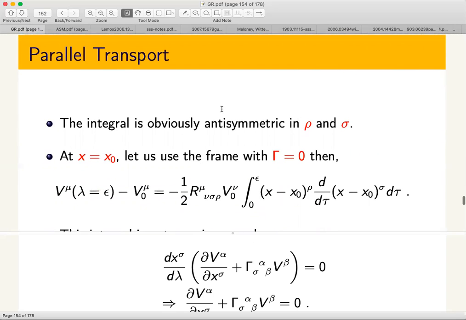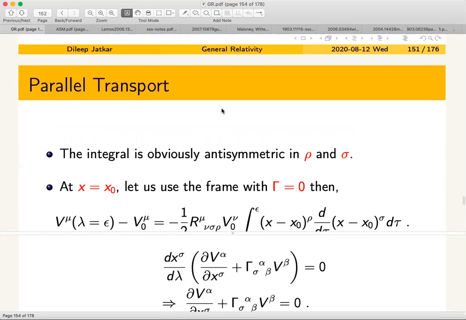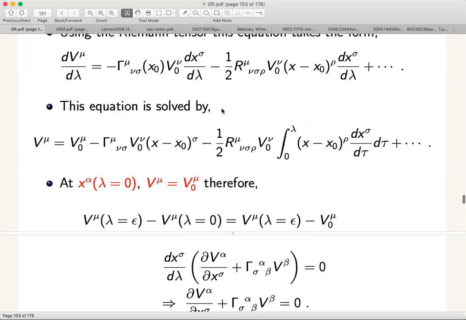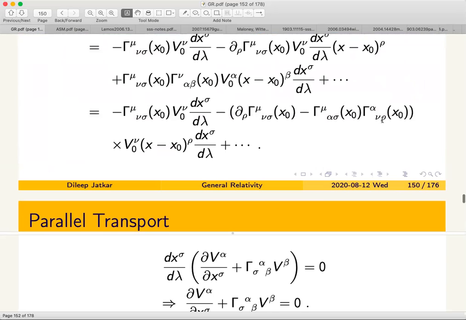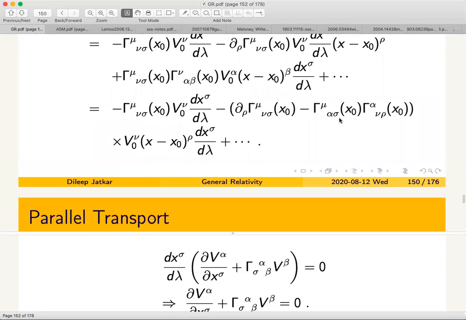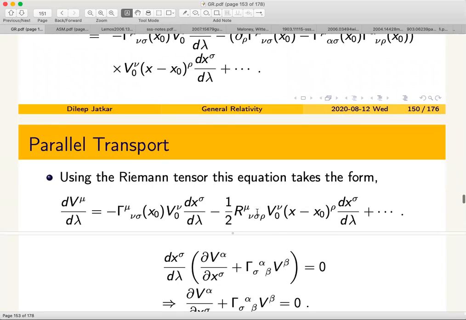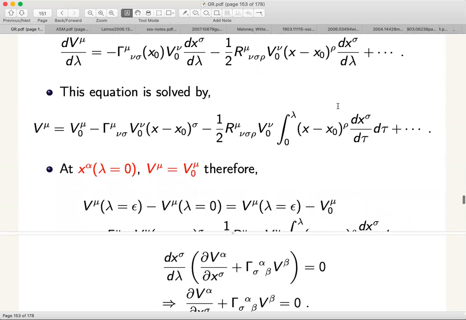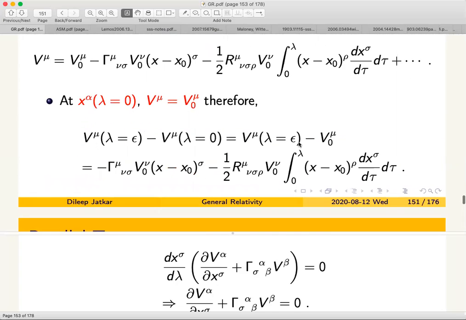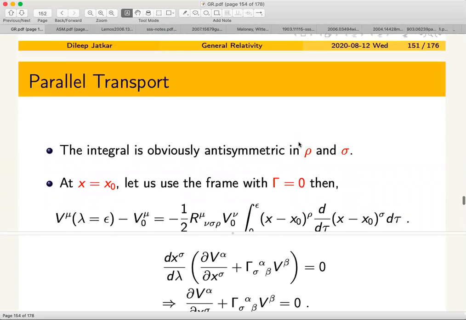And of course, the expression for the Riemann tensor that we wrote down was a little different, in the sense that we had terms which were del gamma minus gamma gamma, and what you really need is del of gamma minus del of gamma with rho sigma swapped, and similarly gamma gamma with rho sigma swapped, but it is not there in this expression. I claim that this is just half the Riemann tensor, and that's why you put the factor of half out here. But you still need to establish that it is antisymmetric in rho and sigma, which is actually enforced by this integral.